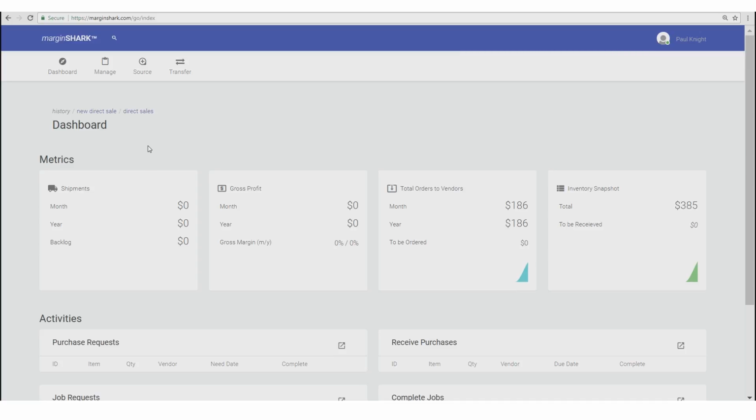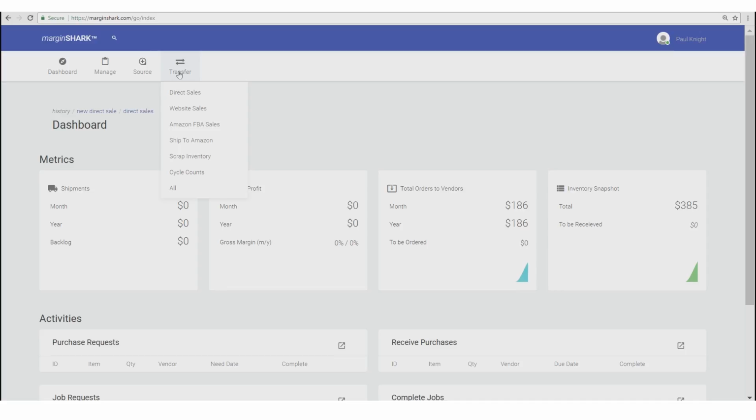through this process. Right now, I'm going to give a demonstration of the gross profit version of marginSHARK. So we're going to understand our sales revenue information, compare that to our cost, and come up with profitability. If we're using the transaction only or the cost of goods version of marginSHARK, which I'll do in another video, we're really just looking at our cost of goods. We're not tracking any revenue information.